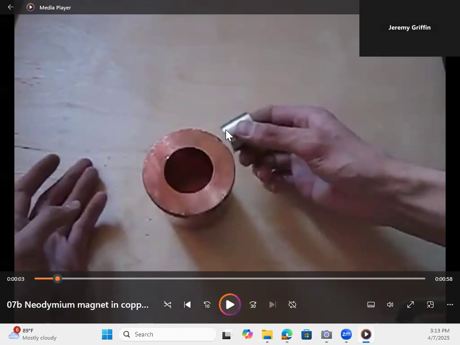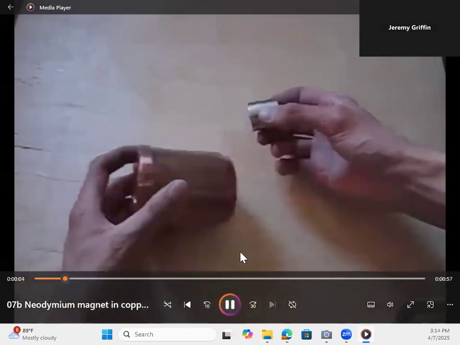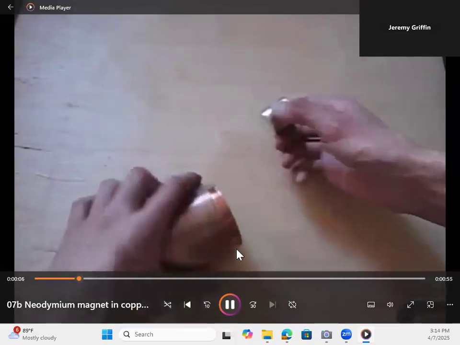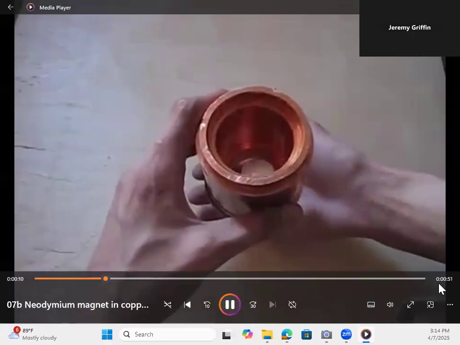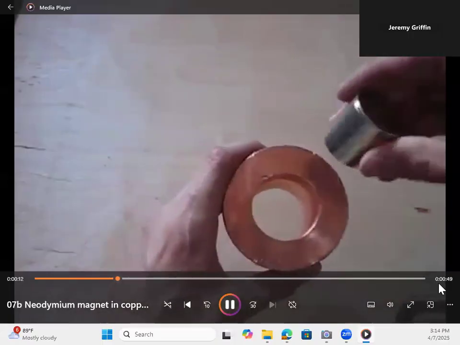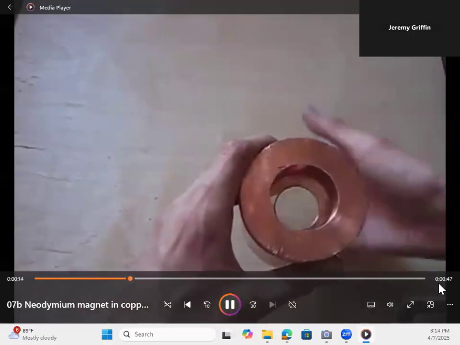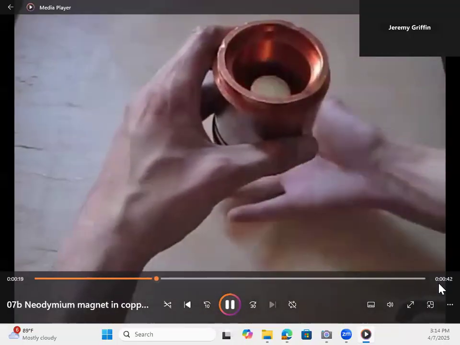So he's just showing at the very beginning that there's no magnetic attraction between those two. Goes tap, tap. There's nothing, no magnetic attraction. But watch this. If he drops the magnet down the pipe, look, there's some kind of resistive force that keeps it from falling straight through, even though it doesn't actually attract magnetically. It's not a ferromagnetic attraction. So what's going on there?